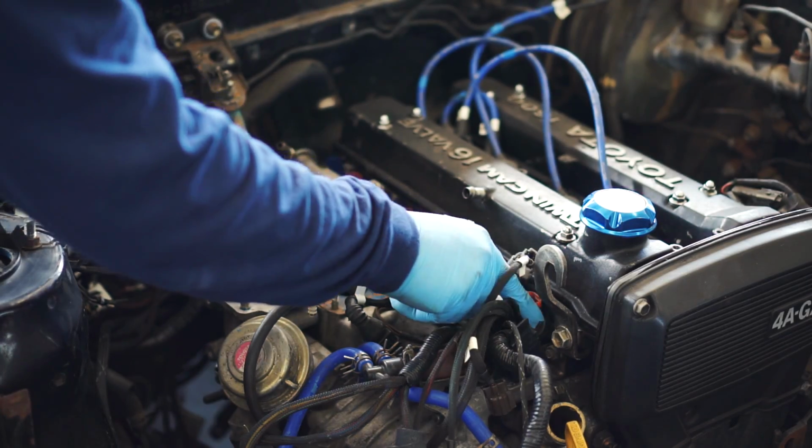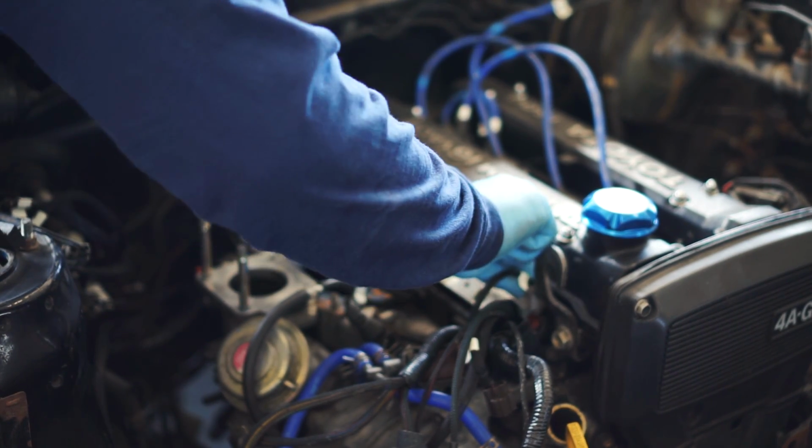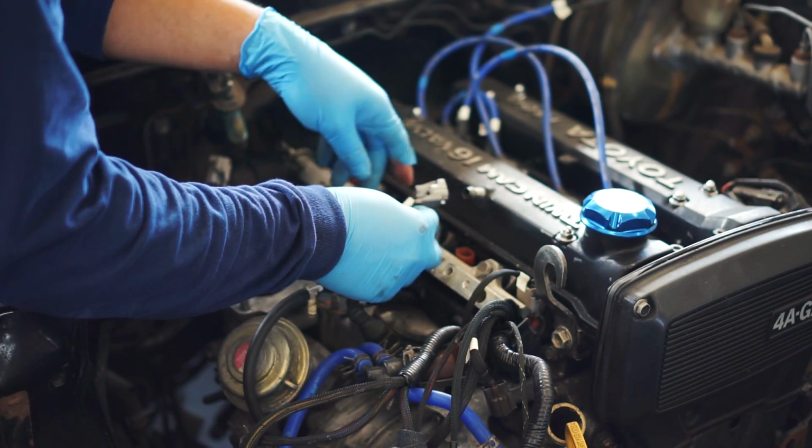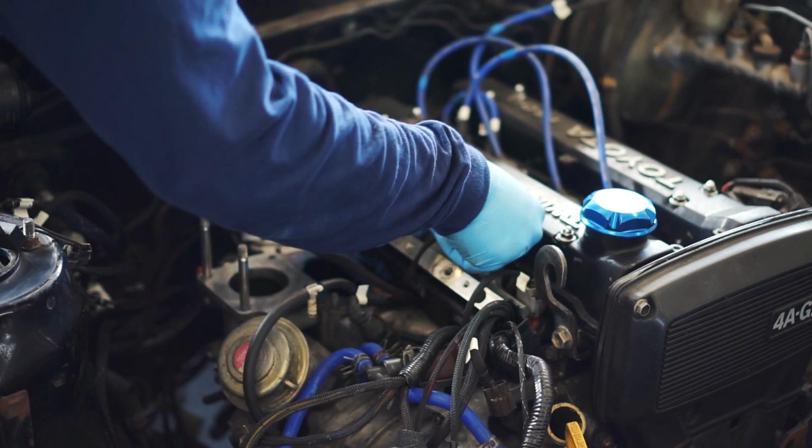With the harness in place, I can now proceed to match each of the plugs and where they need to go. This harness, it's very well made. Not only is each plug individually labeled, they're all at the right length to go where they need to be.